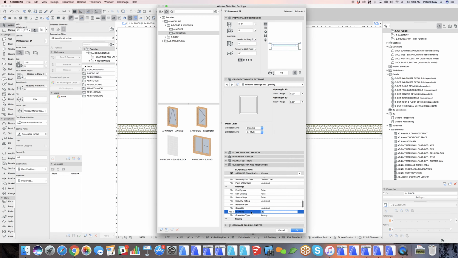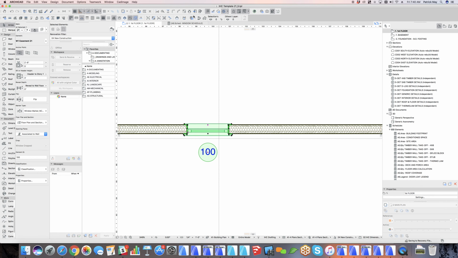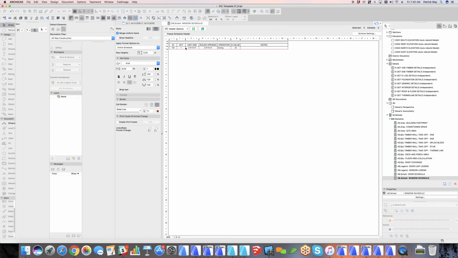So I see that it's defined as U.3, it's defined as an awning window by default. So now if I say OK and come back into the schedule, I can see that that shows up with a U value here. It shows up with its operation as an awning. I can add additional custom notes. These are derived directly from the rough opening and unit size are derived directly from the unit itself. So if I add a rough opening, it's going to increase the size of the unit. Quantity is derived from how many of these identical units because I'm merging those items. Element ID obviously is controlled at the element level.